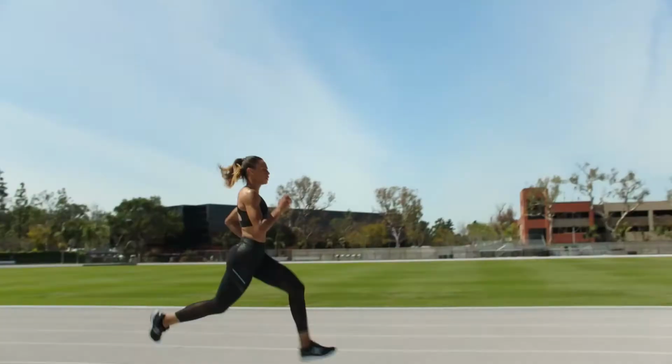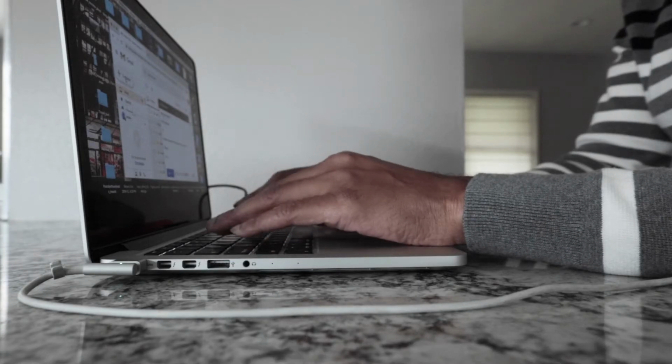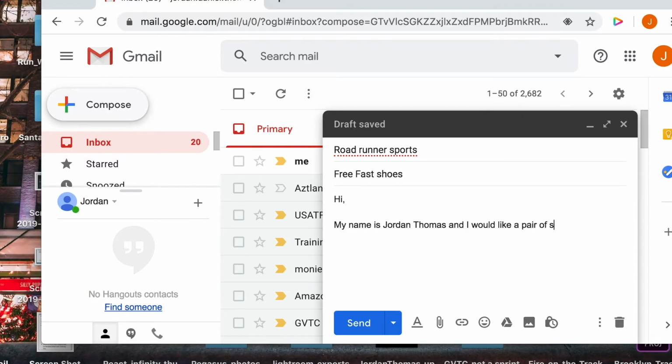But I didn't want to replace it with the same pair of shoes I've been wearing because I wanted to try something different. And I couldn't see me picking another pair of shoes that I was just trying to fit my event around. I wanted a shoe that worked for my specific event. I spend a primary amount of my time running from the 800 meter to the 5K, and lo and behold, there's a New Balance Fuelcell Rebel that features mid-distance runners, track people who wear a shoe that's unapologetically fast. I reached out to Road Runner Sports, thank you for the shoes, and boom, they were at my door.